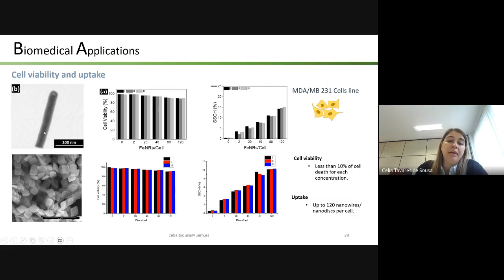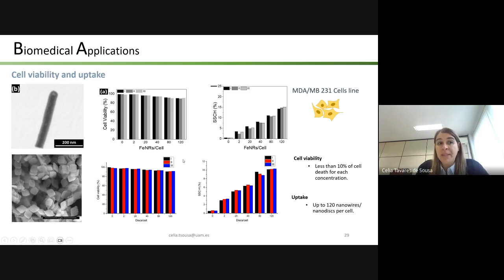So we used both nanodiscs and nanowires. First, we tested the biocompatibility of these nanostructures. So we see that we have a good cell viability up to more than 100 nanodiscs or nanowires per cell, and also more than 100 are internalized by the cell, so they go inside the cell.